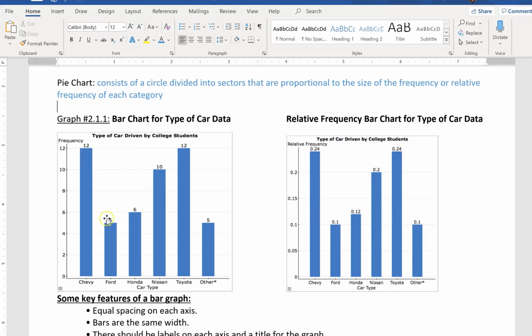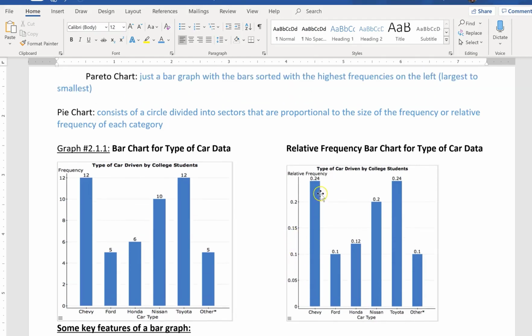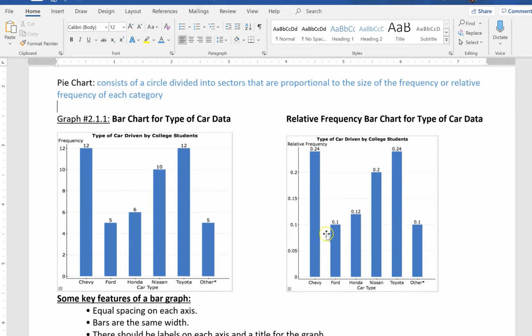Here they did the same thing, but now they did it for relative frequency. Everything stays the same on this horizontal axis, but vertically it changes to the relative size. They look identical except for the scaling on the vertical, and they should look identical because it's still the same information, just shown in a different way.